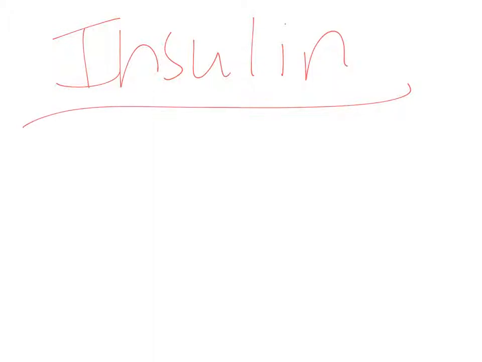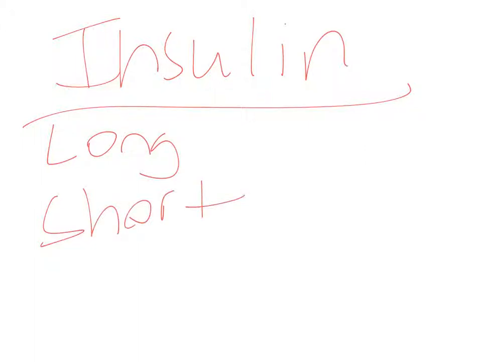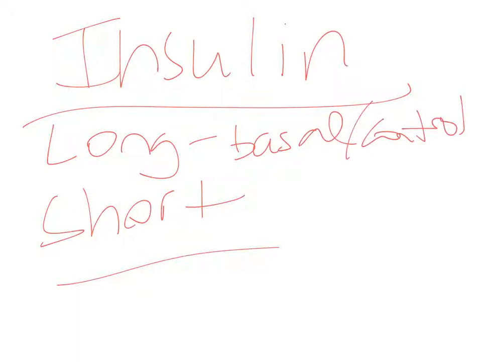And last but not least, I just want to mention insulin. We've talked about it in class, just want to make sure we are on the same page. The main thing with insulin is to know which is the long-acting, which is short-acting, and to understand when these are used and how. The long-acting is meant to be a basal kind of control, managing blood sugar. The short-acting is to make sure that they get treated quickly if they have more of an acute high blood sugar situation.